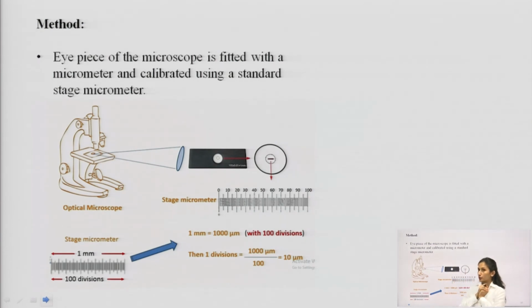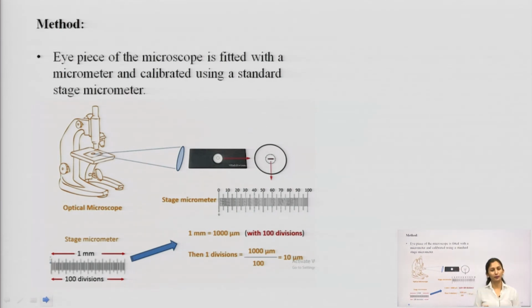This does not belong to electron microscopy. In the case of the optical microscope, the ordinary microscope that you use in the laboratory, where the source of light is a tube light, an artificial light or UV rays, you adjust the focus. So, in the case of an optical microscope, how will you proceed?